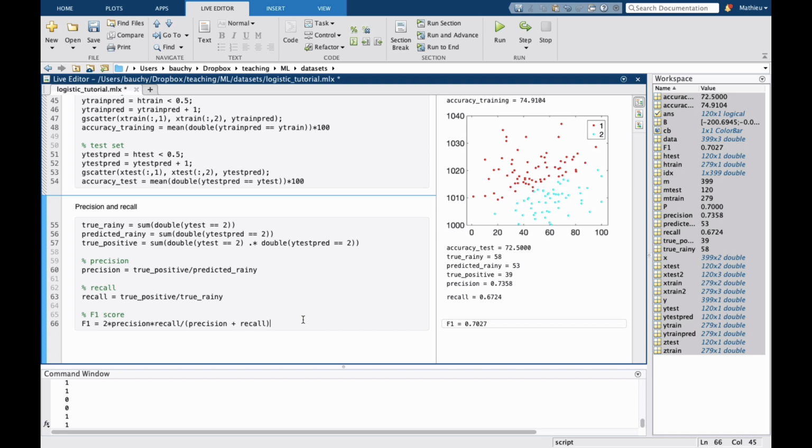So here again, we have stuck to a very simple case where you have only 2 dimensions, and we have stuck with just a linear decision boundary, linear logistic regression. If you wanted to go further, you would need to first look at the effect of having a regularization term, and then try to increase the degree, maybe move to a polynomial model where you don't use only x1 and x2 as features, but maybe x1 square, x2 square, and x1 times x2 to be able to have a non-linear decision boundary.